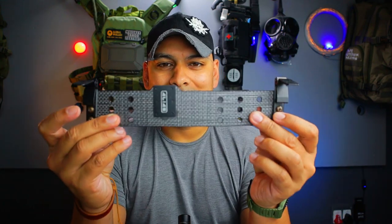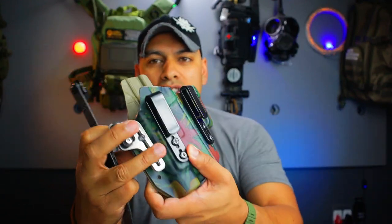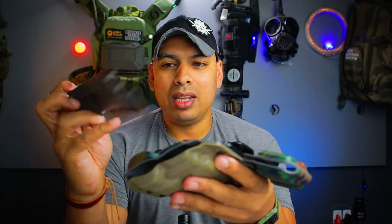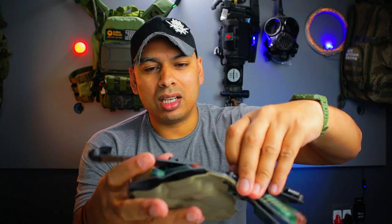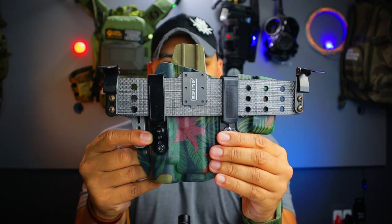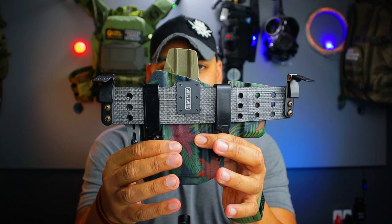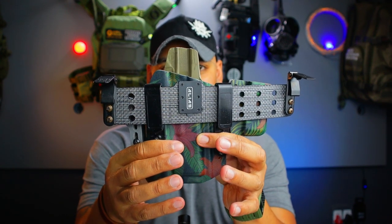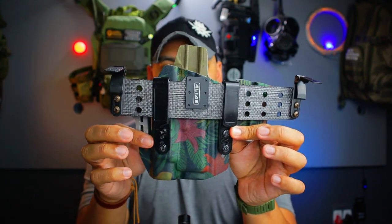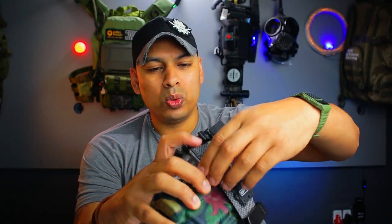So I'm going to use this Alias system, beltless systems thing, to illustrate my point. So this is a Shinobi Kydex holster for the Streamlight TLR-1HL. And if I put this on, imagine this Alias system is your belt. Okay, as you can see, there is quite a bit more going on below the belt than there is above the belt, right? That makes sense. Obviously, you'll have the grip of your firearm here, but holster-wise, there's more holster below the belt than there is above the belt.